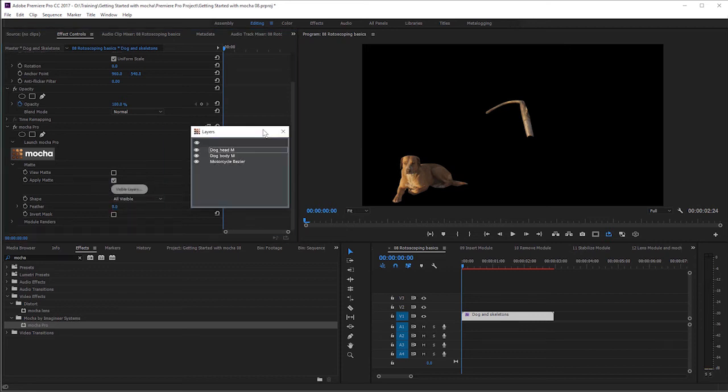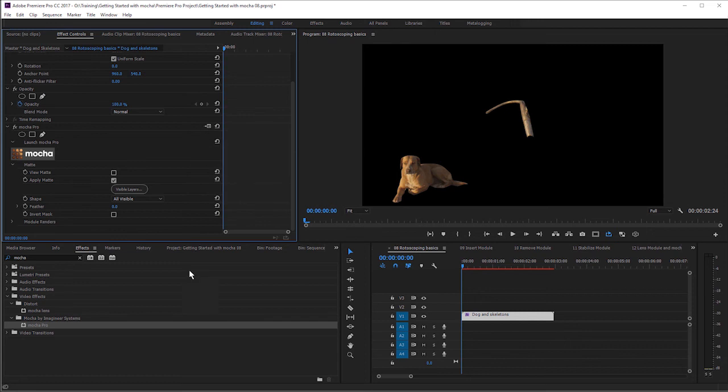And the all visible, where we can decide what layers are visible either in the plugin itself, or if we want to go back into the plugin, we can just click on visible layers and then decide, okay, I only want to see the dog on this. So select just the dogs, turn that off and say goodbye to the motorcycle. Then I can come in and add a bit of a feather on this.